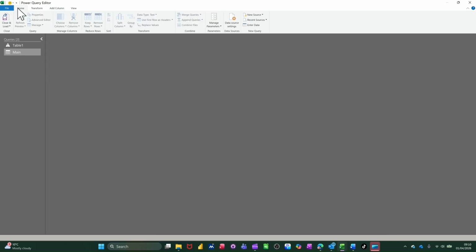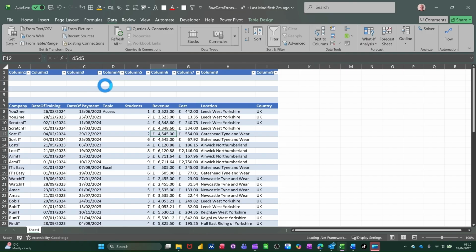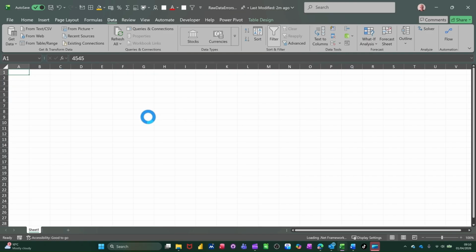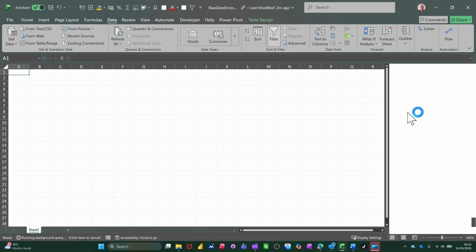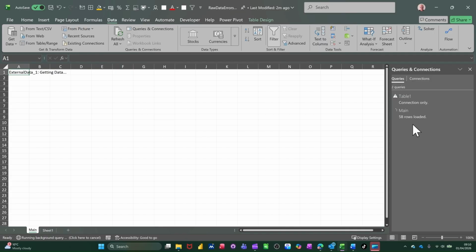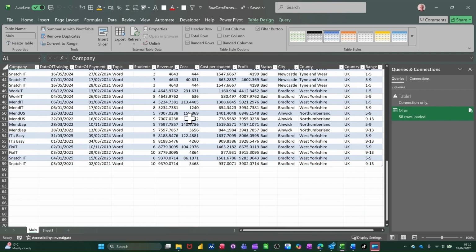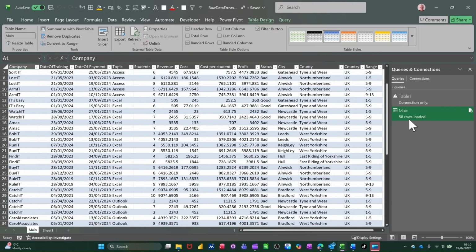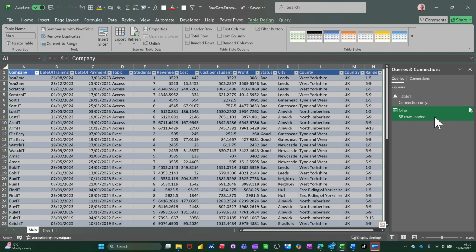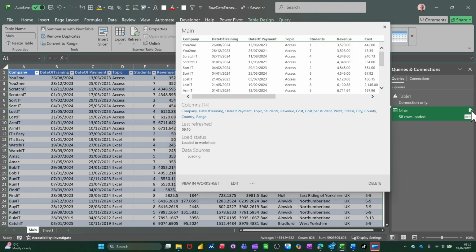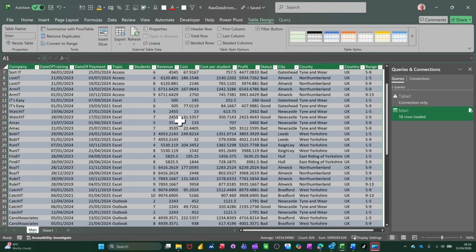So if I go home and then close, it comes back into Excel. It'll create a separate sheet in Excel where it will be all fixed, and you'll also get a connection pane on the right hand side there where you'll see the connection, and it'll drop the data in like so. So there's the data, and it's done all the fixes that I asked it to do. Split the screen. You can click on this and it will basically show you some information like that. So there's the information, and then I don't want that, so I'll just close that. You can delete that obviously.